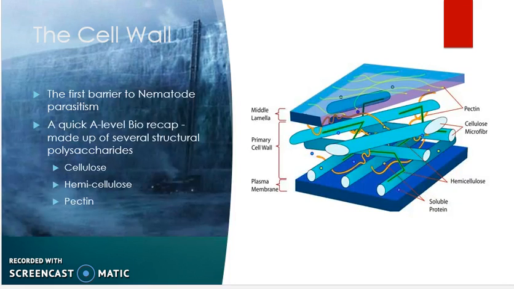Okay, cell wall. This is the first barrier to the biotic stress of nematode parasitism. The plant cell wall is composed primarily of cellulose, but also hemicellulose, xyloglucan, pectin, and other proteoglycans. These structural components amalgamate to form a thick and rigid structure capable of withstanding significant pressure. In order to overcome this and facilitate successful migration, a range of enzymes and binding proteins are deployed that alter the architecture of the cell wall components.